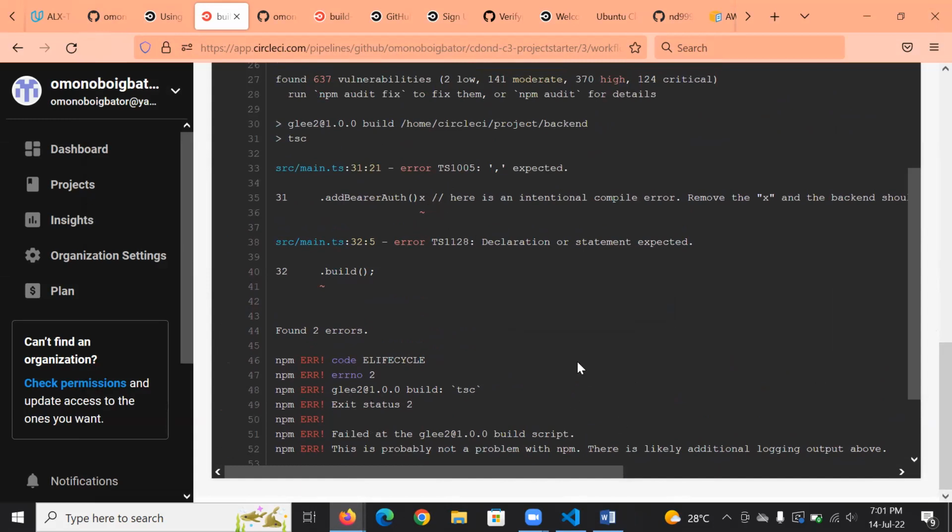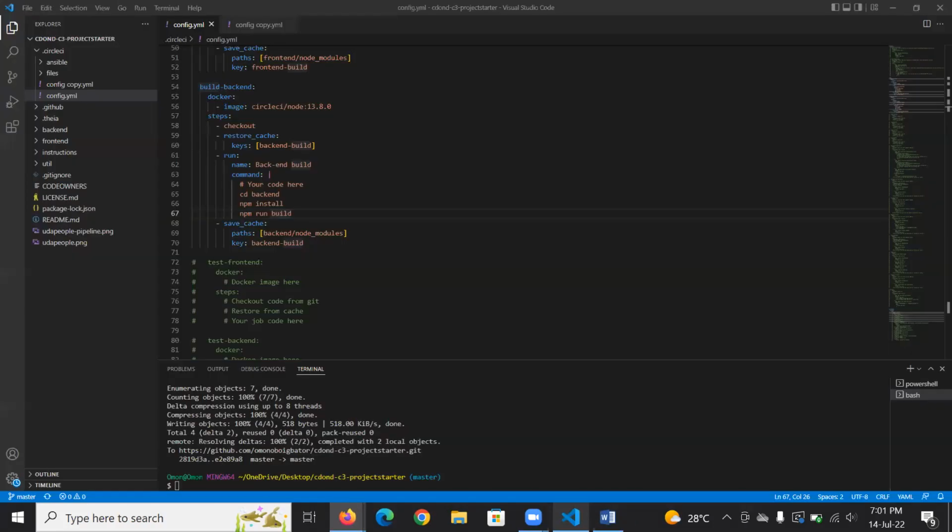So let's go back to VS Code. Okay, fine, one at a time. We want to fix that now. Do you know what file that is? No, I thought you wanted me to come here. I was hoping you could check the other job, but let's do it one at a time.